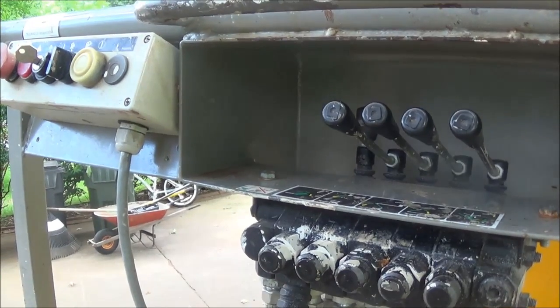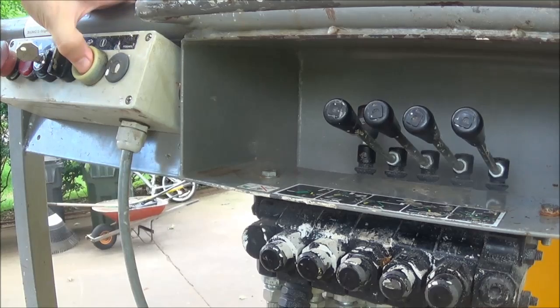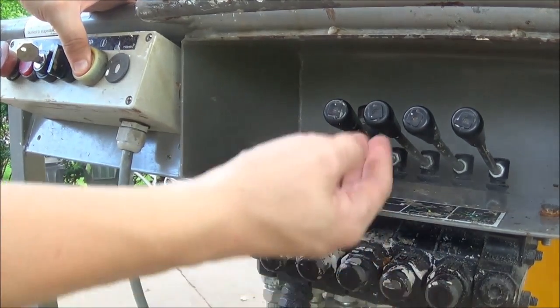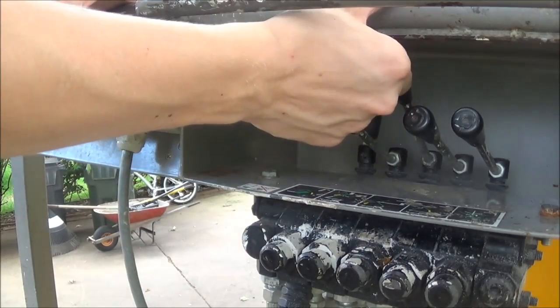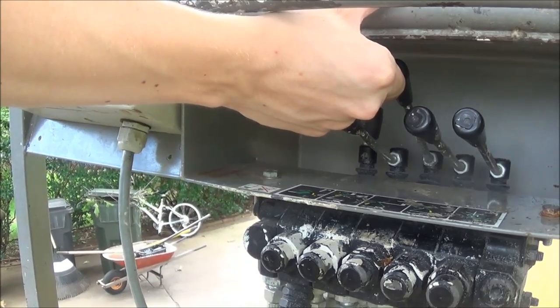You guys are going to be on a tripod and hopefully you can see some of this. But first, let's do the main boom here. You want to hit that button, hold it down always. And this is the main boom. Up is up, down is down. You can see we are going up.